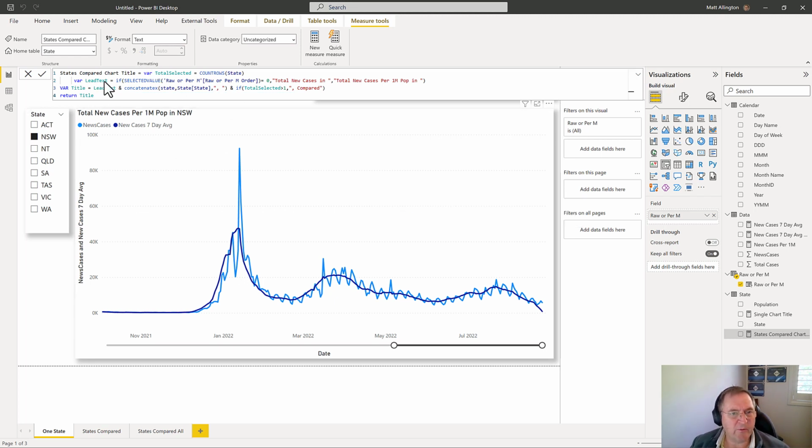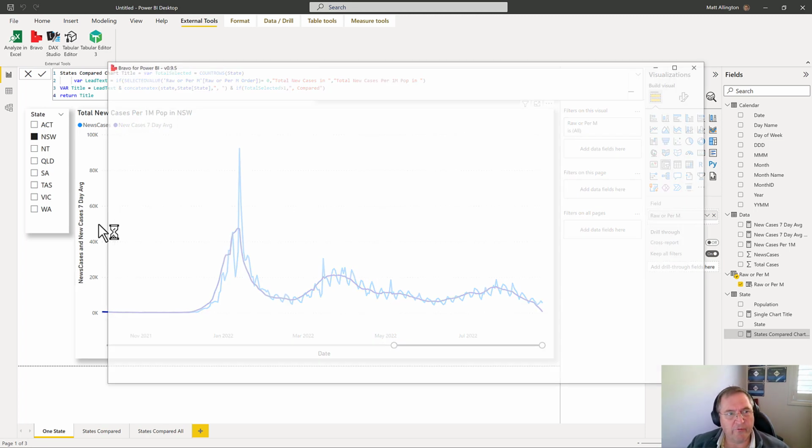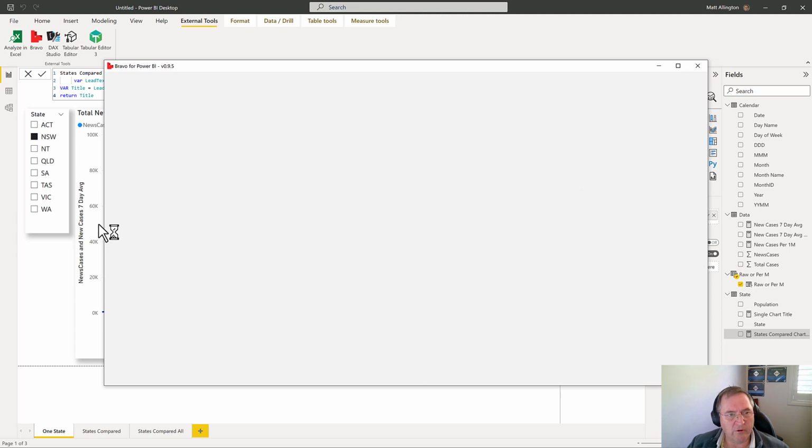My measures aren't very well laid out and formatted here. Now, I think I installed this new tool called Bravo. I literally have never clicked this button. Jason gave me this tip the other day, so I'm going to click on Bravo because my understanding is that there is a button in there that will call DAX Formatter to automatically format all of the measures in my workbook.